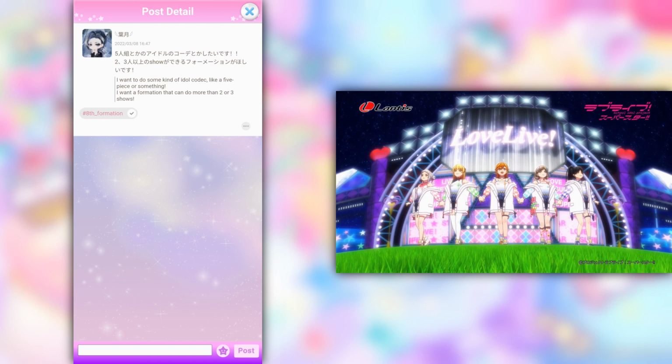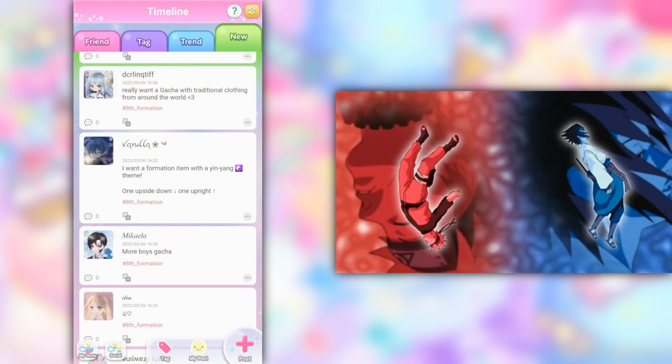Next is a suggestion from Hazuki, who has a suggestion for an idol coordination formation, where they suggest a 5-person one, where the characters would be sort of grouped up, I'm presuming like this from the Alle that I'm posting right now, or maybe even have a position where like 3 in the front, 2 in the back. So good luck with that. That sounds like a very good thing, and I love idols, especially the idol themed gachas, so hopefully they can add this. Next is Vanilla, who has a yin and yang suggestion going on.